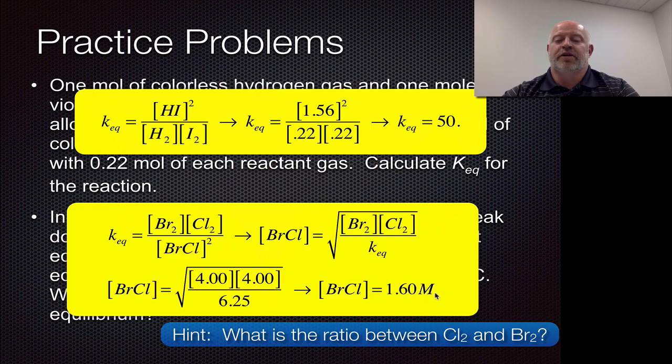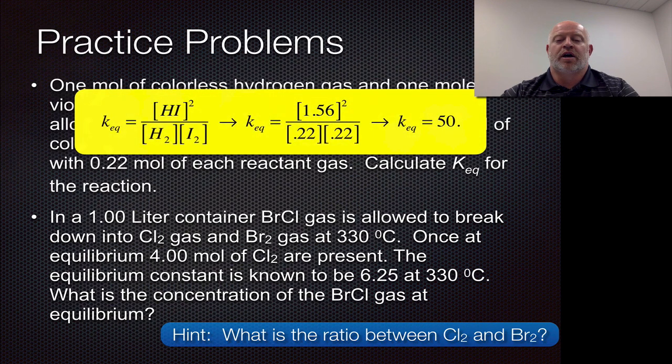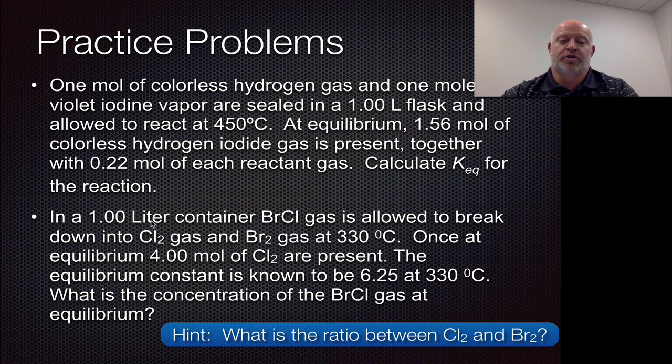Now notice, this is a molarity here, and I can write it as a molarity because it is a concentration, because we're solving for concentration, because we had a 1 liter container. So if you solved this and you got an answer of 1.60 moles, that is true, but the concentration is the moles per your volume. It happened to be 1, so it was 1.60 divided by 1 for a molarity of that. If you had this in a half-liter container, your answer would have been 1.60 divided by 0.5, or basically you would have got a molarity of 3.20 molarity for this answer.